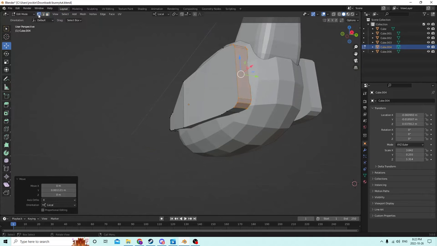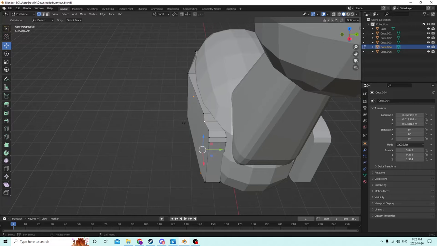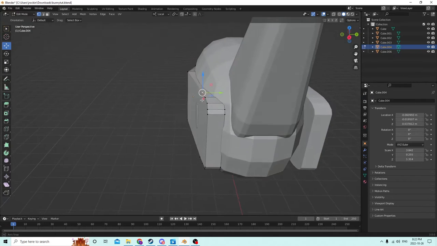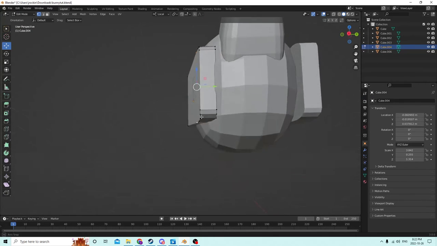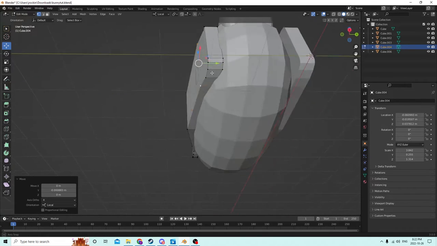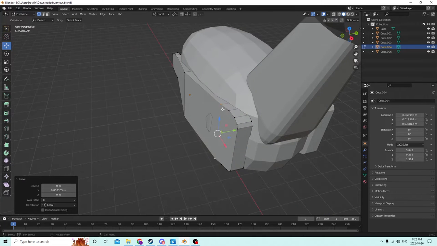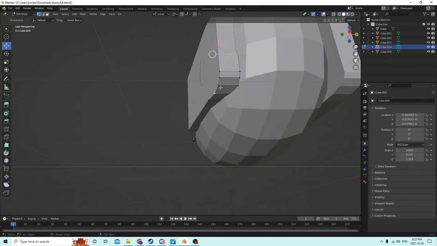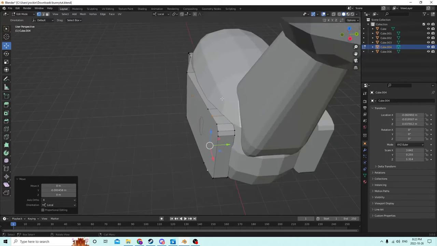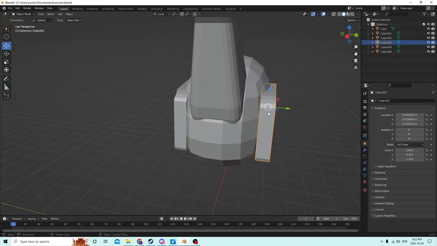Can also switch to these. Just kind of tuck it in so it looks good on this side. It doesn't matter what it looks like on the outside. Something like that. Maybe grab this one and scoop it out a little bit. Oh, that's too far, isn't it? Move it a hair if you need to. Okay. Just adjust around till you're done.